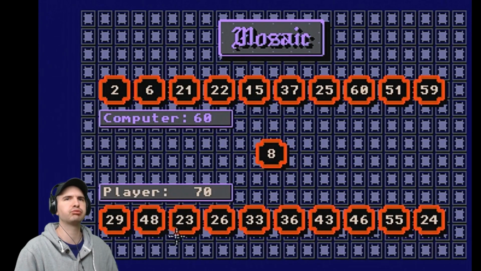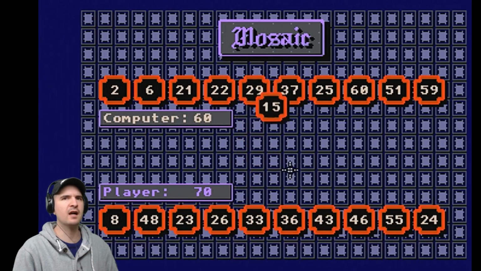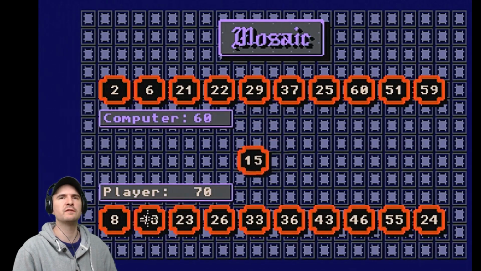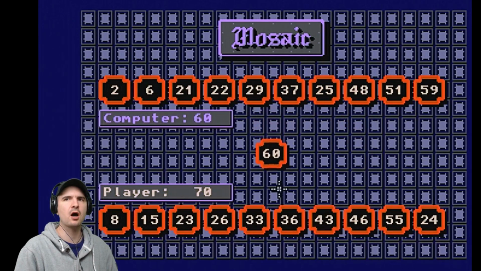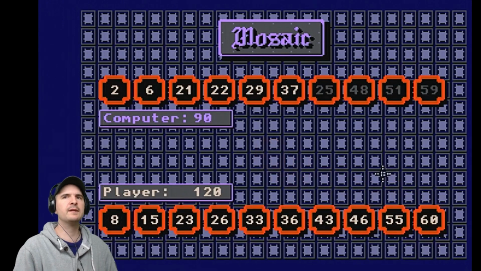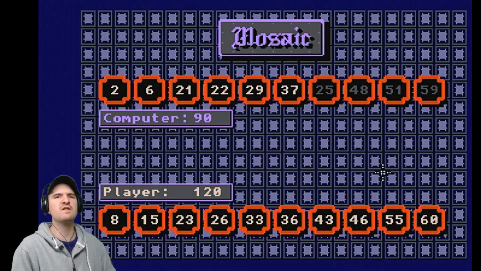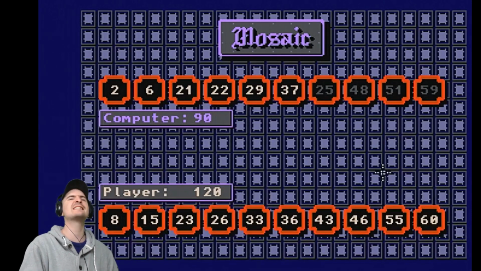8. Okay, you have that. 15, I'll take that. 48 is yours if you so want it. Yep. 60, that is high. Perfect, exactly what I'm after. Place that there. There we go, I've won another one. Fantastic. 8, 15, 23, 26, 33, 36, 43, 46, 55, and 60.